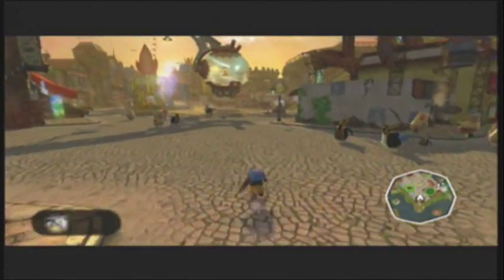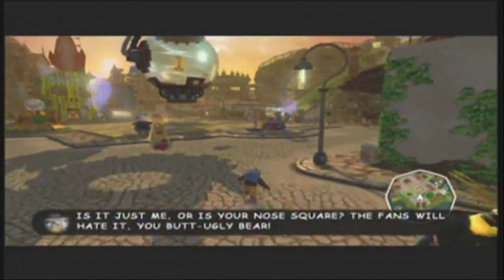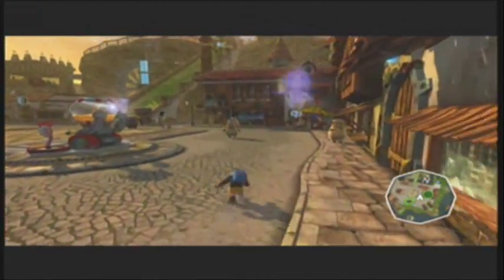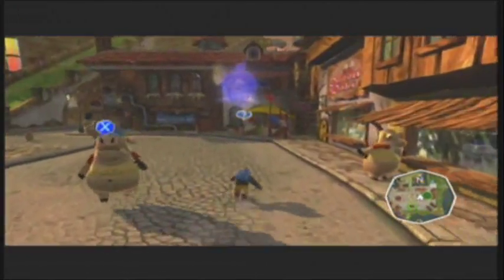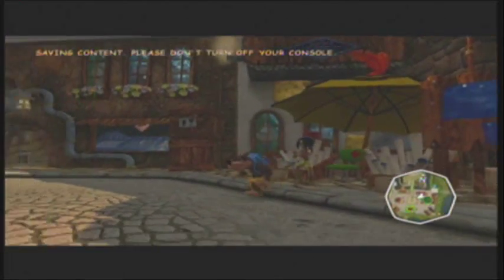But we're not going to worry about that right now. So I'm going to go turn in that crate so we can see what parts we got. And then we're going to go finish up the green Jinjo. I don't know if that'll be it for this video, but I'm going to show you how to get another achievement. You talk to Humba Wumba.